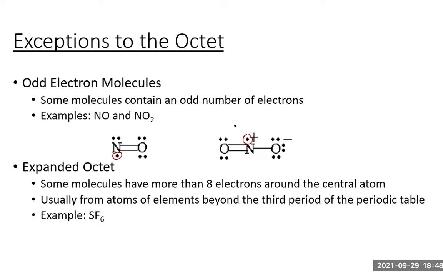Odd number of electrons means like NO or NO2, we end up with 1 unpaired electron, sometimes referred to as free radicals. Maybe you've heard of that. In chlorine chemistry or atmospheric chemistry, chlorine sometimes does that a lot. And they're very reactive because they only have 1 electron. So they're trying to fix that. So they react very quickly and stuff like that. Again, we won't see that exception here.